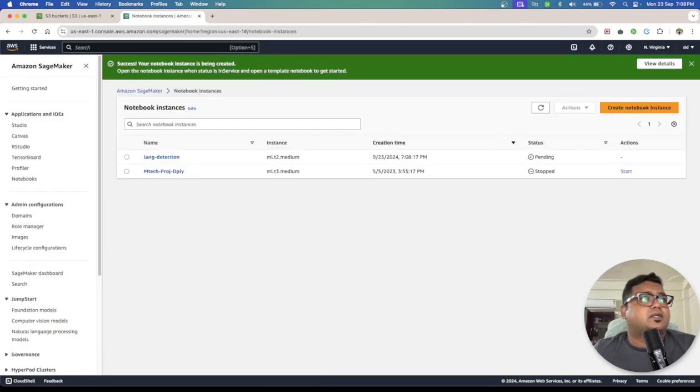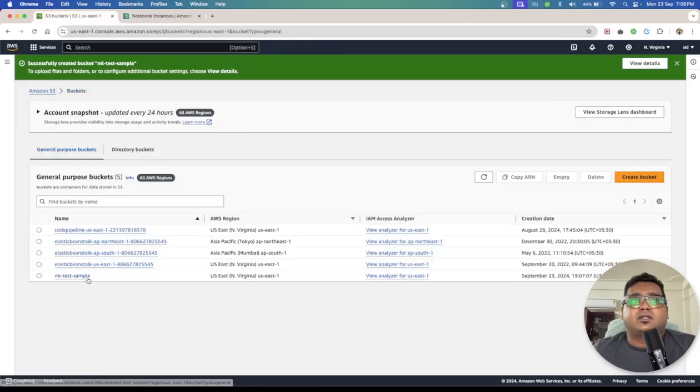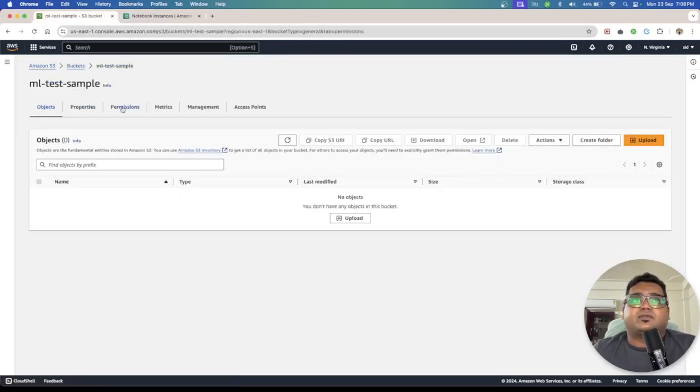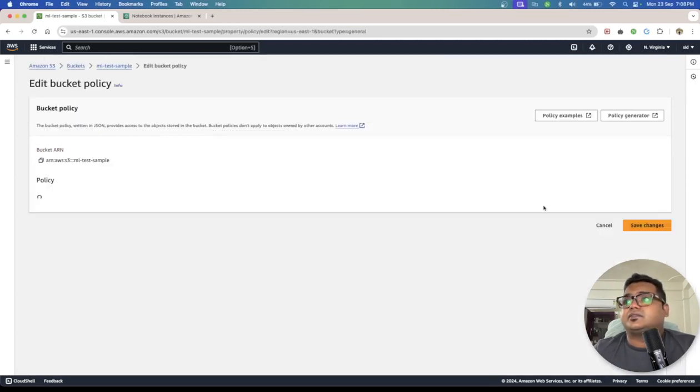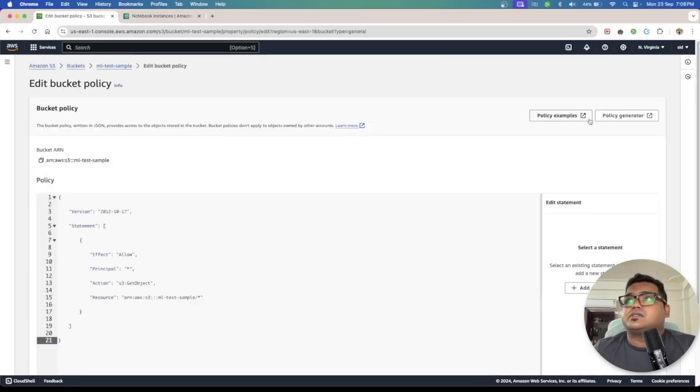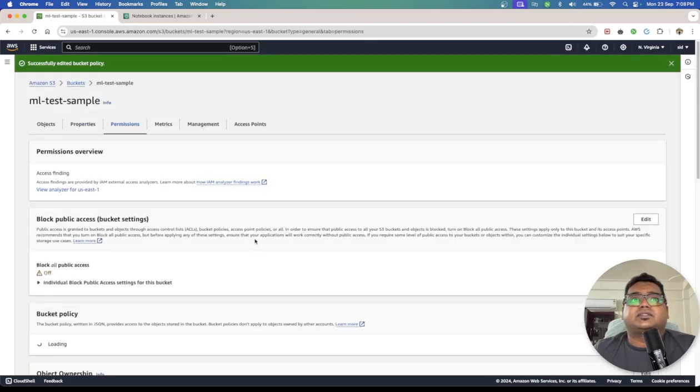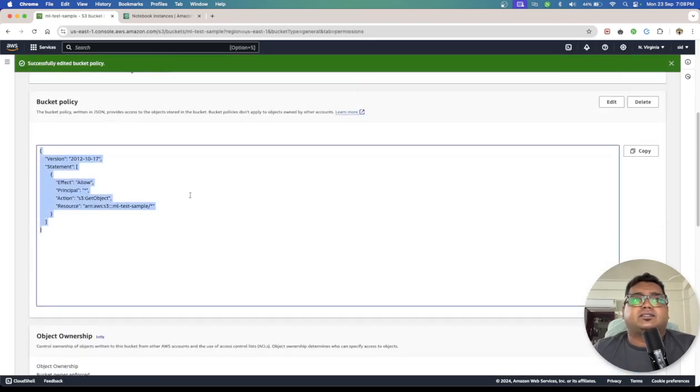Now I will be going back to the bucket and adding one bucket policy. I will go to permissions and add the bucket policy here. Just copy the access, paste it here, and save changes. This is the bucket policy.